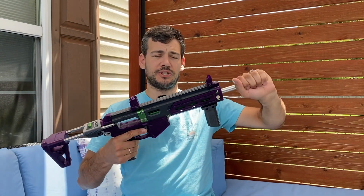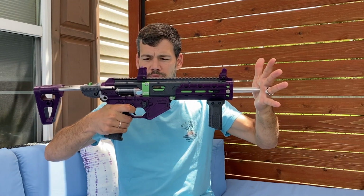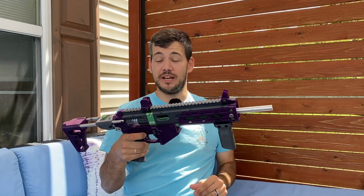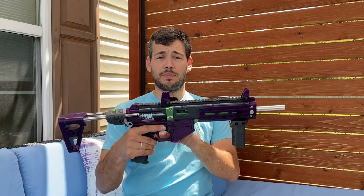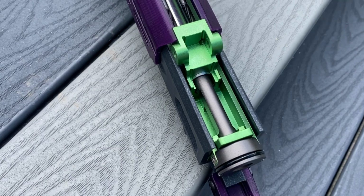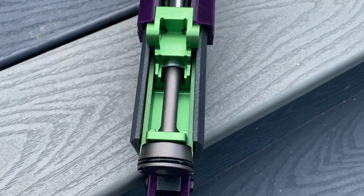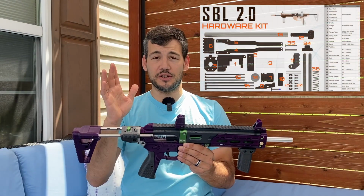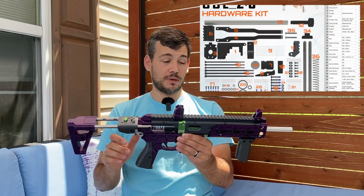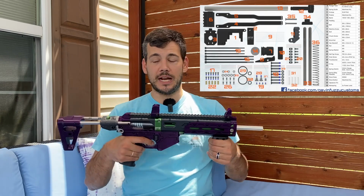We will go ahead and test out the seal. Virtually 100% sealed, definitely good enough. The plunger is also Delrin, and then we have tons of aluminum CNC parts. So there's just too much really to even go over, but I will put a list to show you guys all the things you get in this hardware kit because it's incredible. There is just so much going on. It's just top notch. Really can't say any more about it.